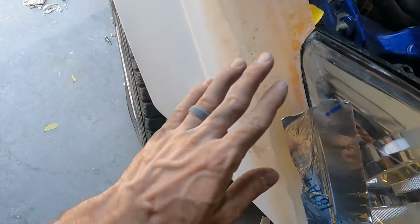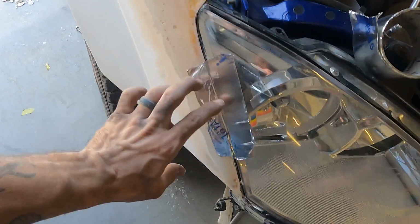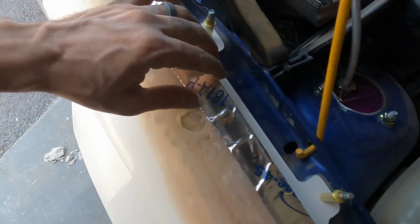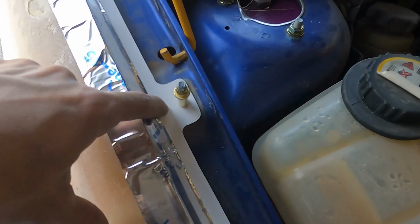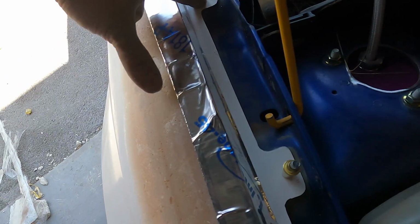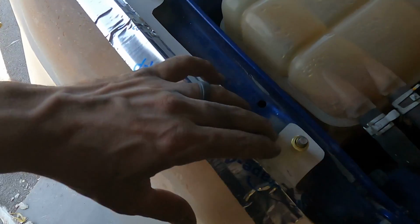So we got the basic shape of this all trimmed out. We got it fitting up against the headlight pretty good and up against the hood. So the next step is getting this little piece for the jamb secured onto the fender. So I went ahead and drilled some holes and cleat-coated it onto the car.